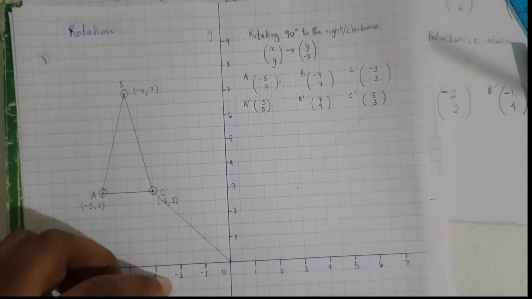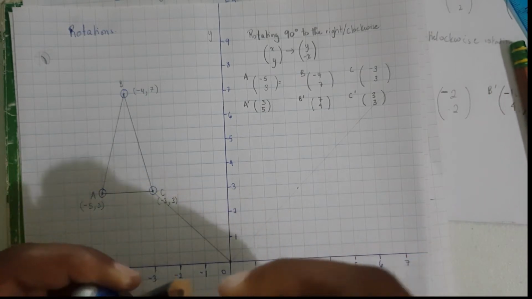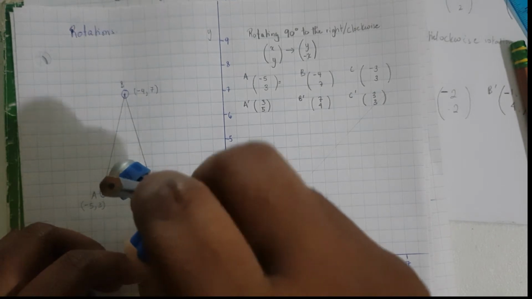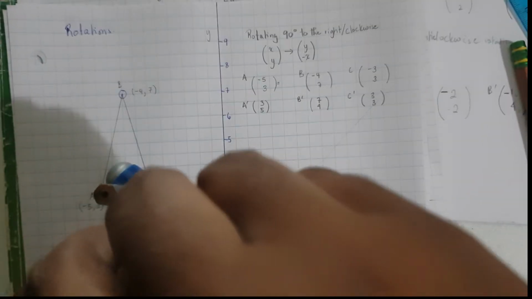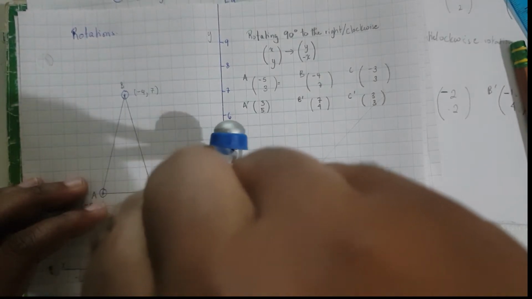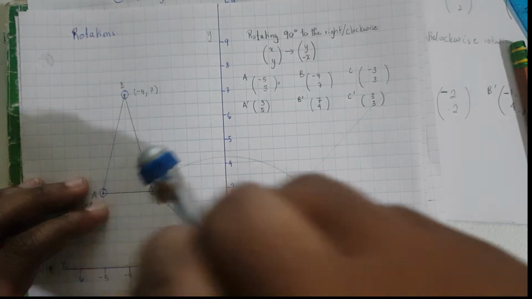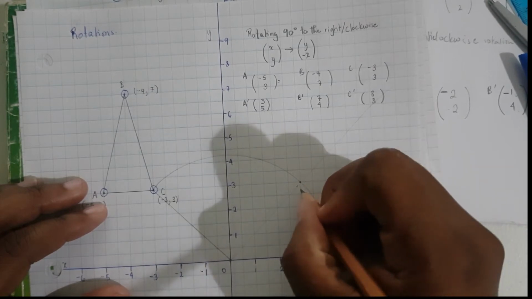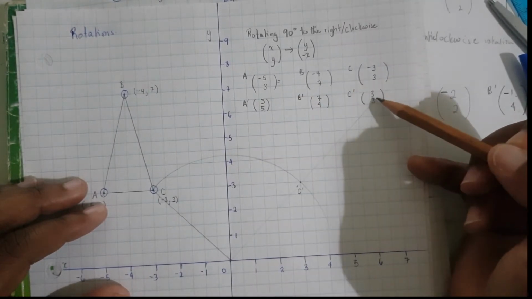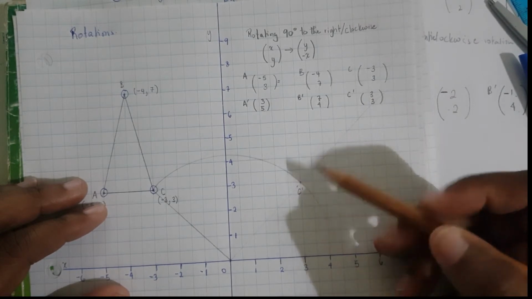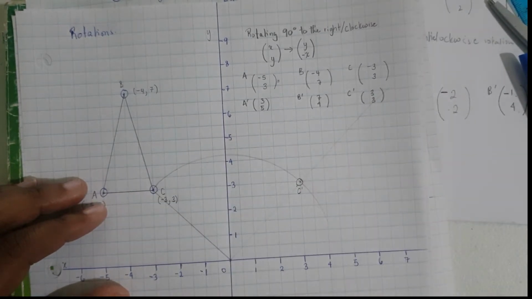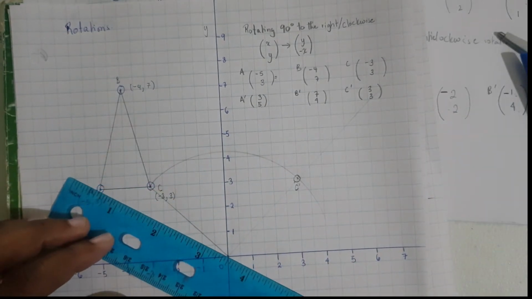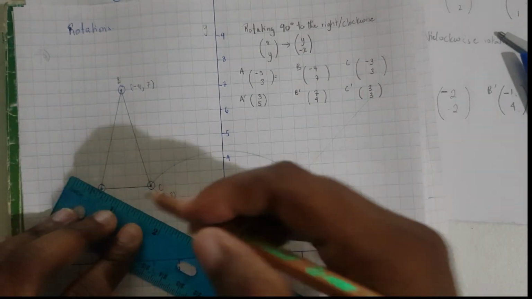And then using my compass, I will measure the distance from the origin to C. Okay, see right there, and then I would pretty much just draw an arc, right? And that shows you that my C point would be here. This would be C prime. Let's see if you match back. So C prime should be 3, 3. Is it 3, 3? Awesome. So that's what we have here. Okay, let's now draw a line to A, sorry. A line to A.